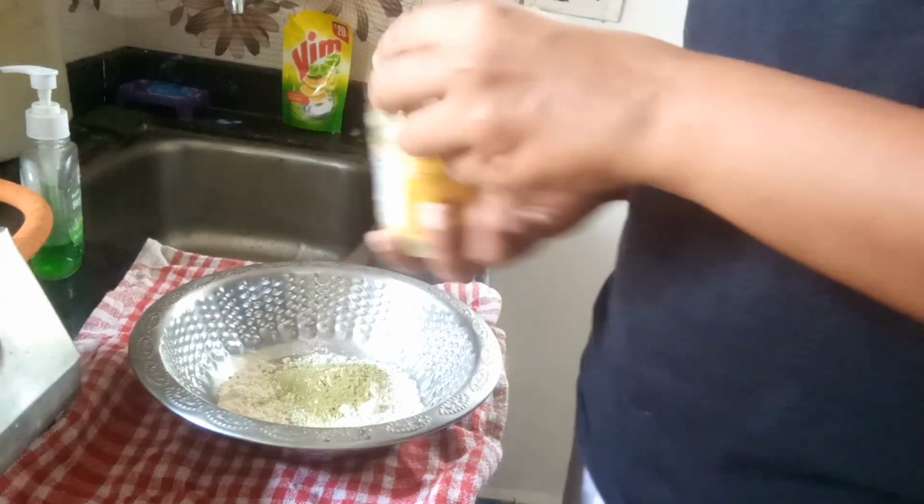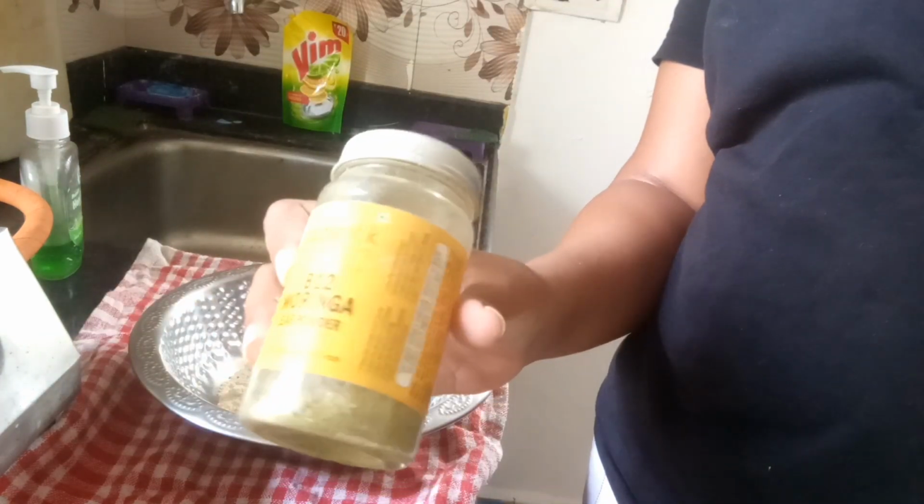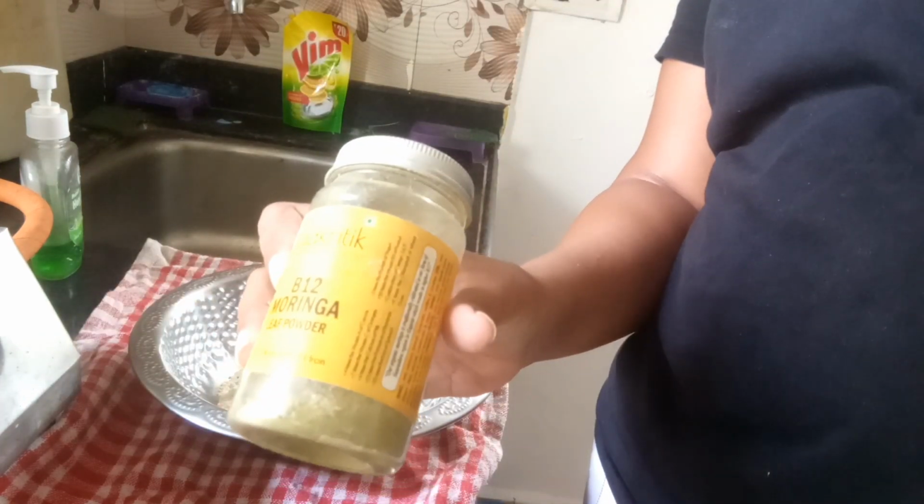So this is moringa powder. You know, I add moringa to my food when I'm cooking chapatis and things.